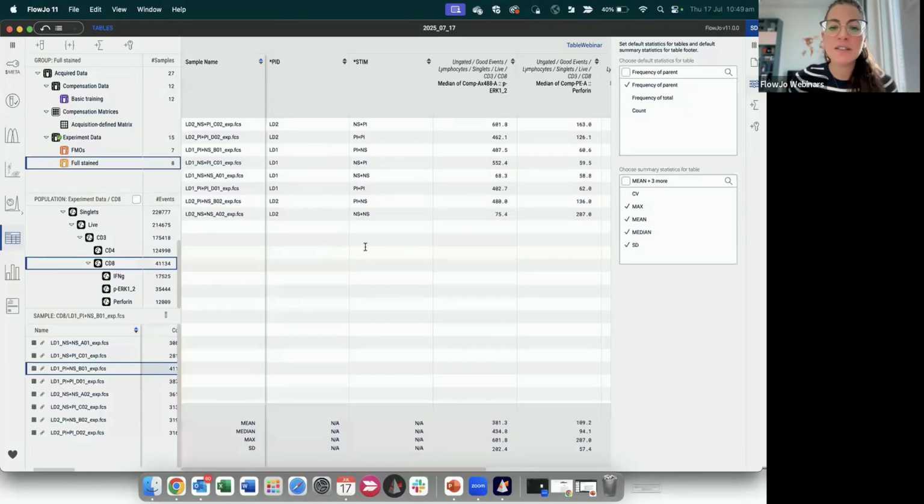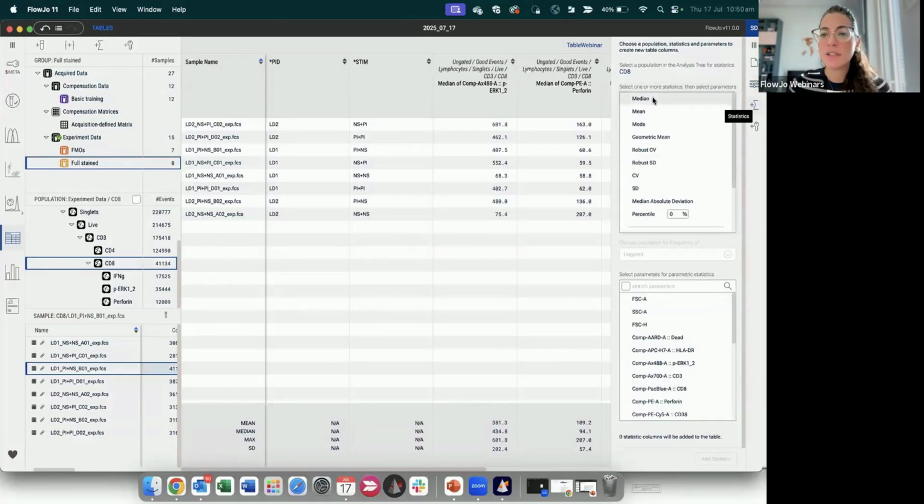Is the MFI the geometric mean in statistics? No, the one that I added, it is median, not the geometric mean. So you can choose when you move on to the statistics tab right here, if you want to use median, mean, geometric mean, and so on. So I personally prefer the median because it's less sensitive to the outliers compared to the mean.